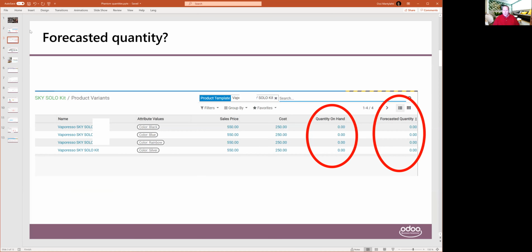And we can actually see that these products, as you see from the website, this is a product which has 4 different variants. So we are thinking that okay, perhaps the thing is that these variants are showing different quantities, and that's where the quantities are coming up. No, this wasn't the case. We saw that the forecasted quantity and the quantity on hand for these products was also showing zeros. So where to turn to next?